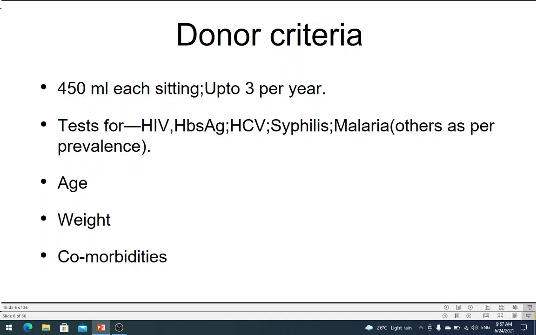Obviously, you must not have comorbidities which will interfere. You must not be having active diseases which can be transmitted by blood. A lot of other comorbidities. I told you this list is not exhaustive, there is a whole list which you can look up, but this is to give you a general idea. The person has to be fit, and these criteria must be fulfilled before he can donate blood.